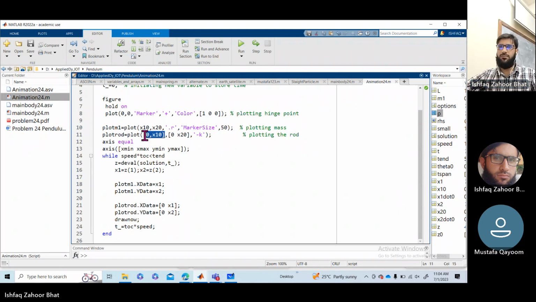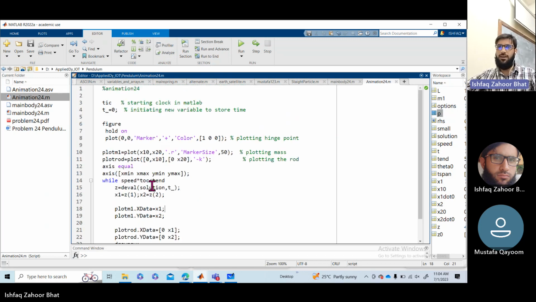Sir, is this x data an inbuilt function, or are we creating it? Dot plot, this is inbuilt. That is why, otherwise I could have just written down plot this and it would have plotted. But why did I name it like this? It is because I have created a handle. Now I can play with this plot.